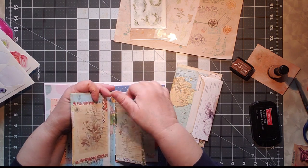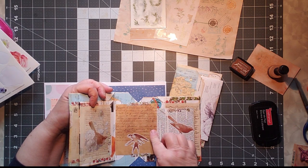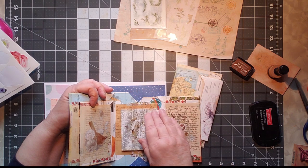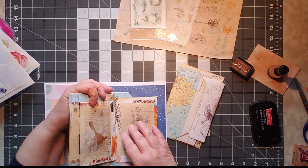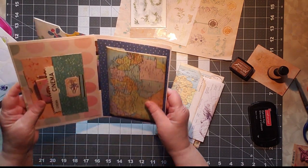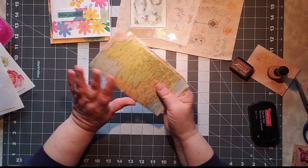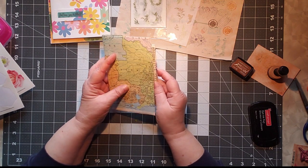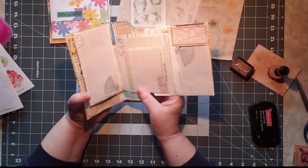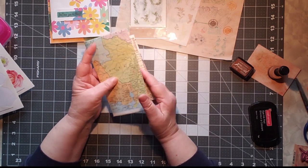You can see it all. I attached it back here, and you see where I said I got it, this is just a little bit too wide, and so it now bends over when I bend this one over. But that's why this one was my prototype, goes in my idea book. It's not very good. That one will never get sold. That stays in my idea book. This one, however, will eventually find its way into a journal and be a part of something that someone could own someday.